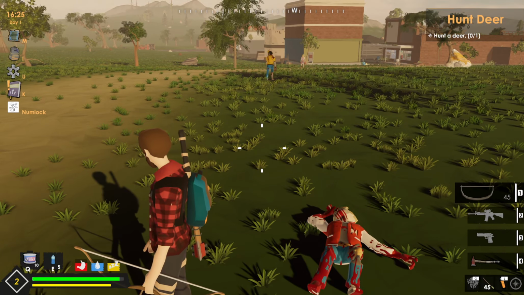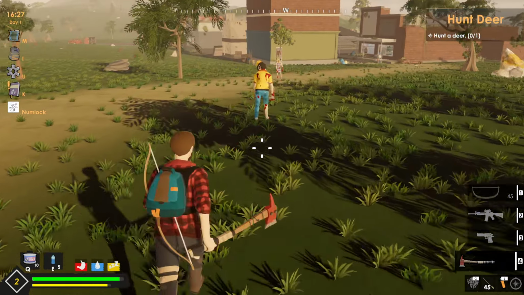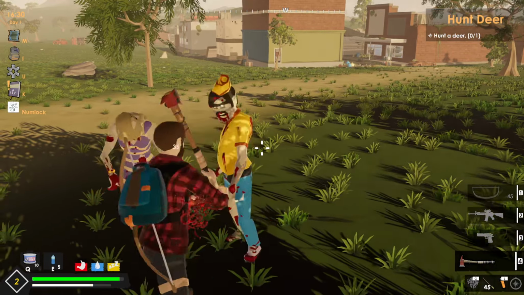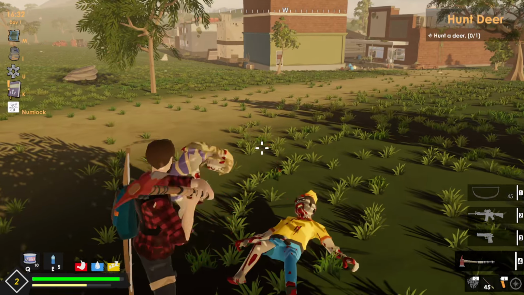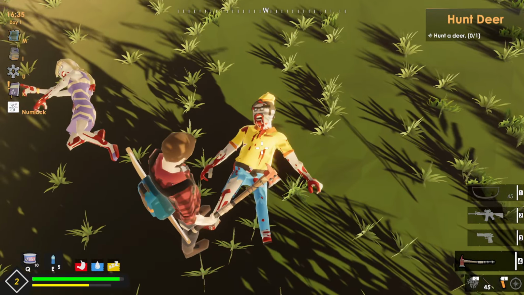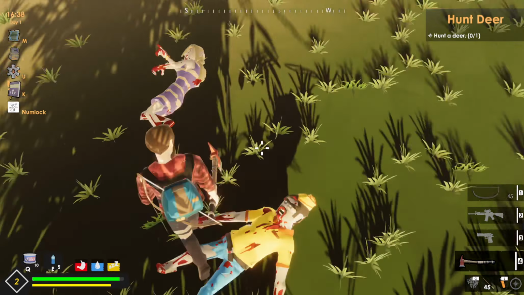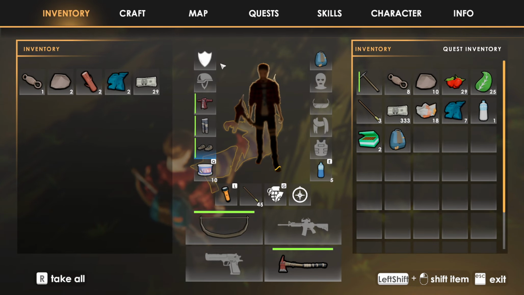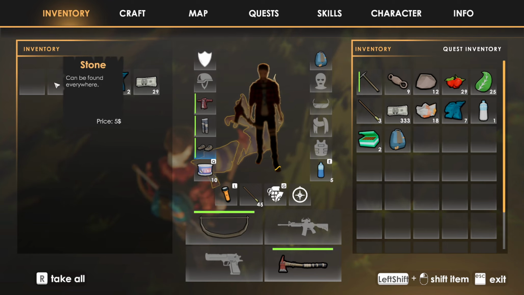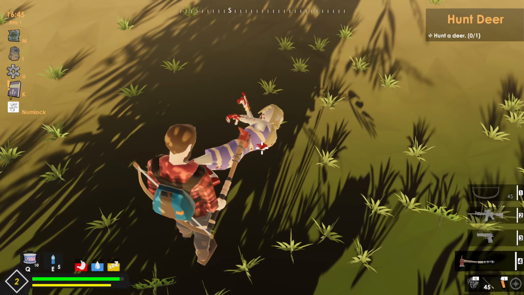2? Nope, no pew pew. 4. Can we attack these sons of bitches with an axe? We can. Alright, alright, alright. Hopefully we can get an upgraded bow and arrow, because that bow kind of sucks. Alright, what has she got? Rope, stone, wood log, cloth, and money. Alright. Very good.